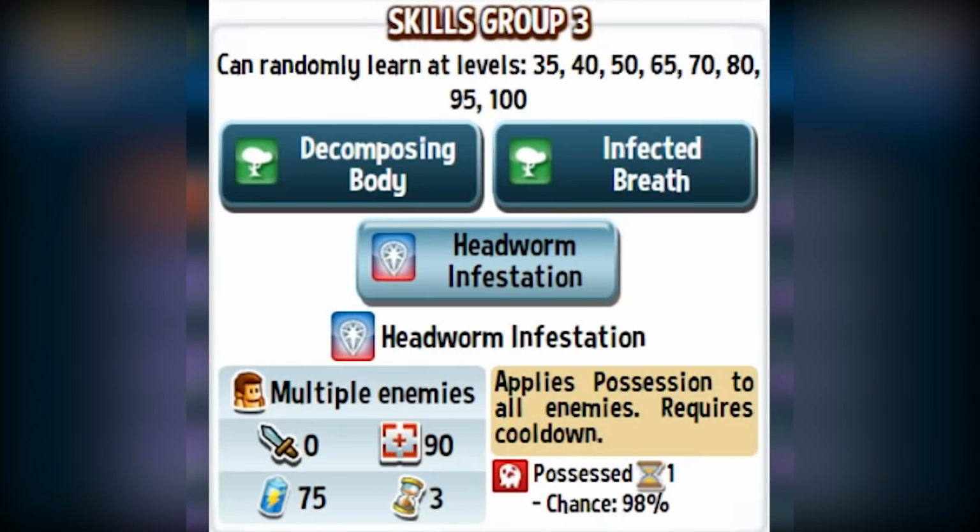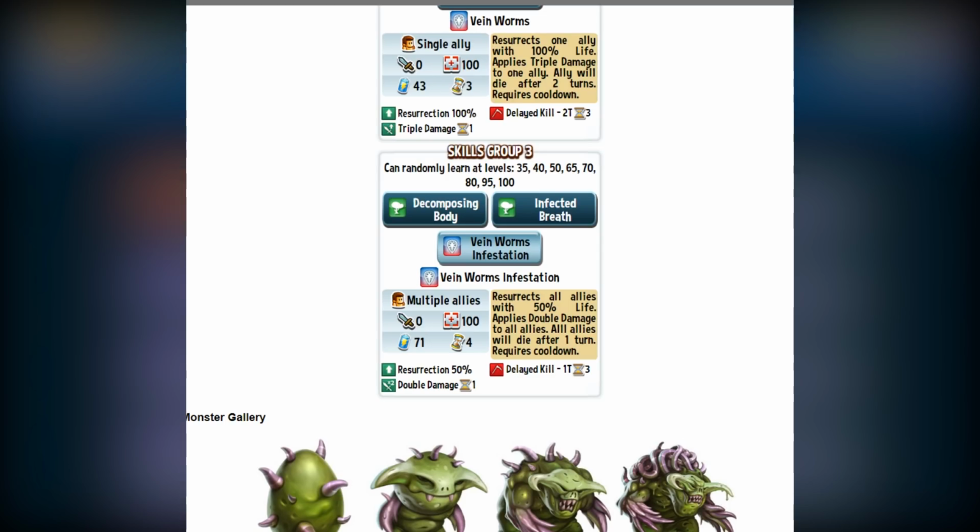Skills Group 3 used to be called Headworm Infestation, which was an AoE possession, and now it's Vine Worms Infestation. As you may suspect, it has something to do with resurrection, just like Skills Group 2. In fact, this resurrects all allies with 50% life, and it applies double damage to all of your allies, and they will also die after 1 turn.